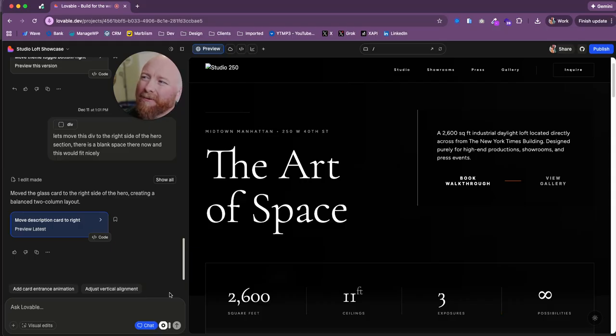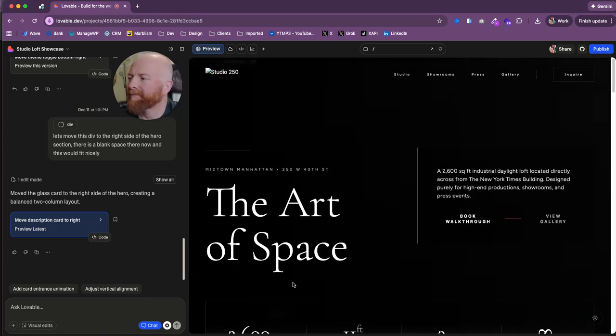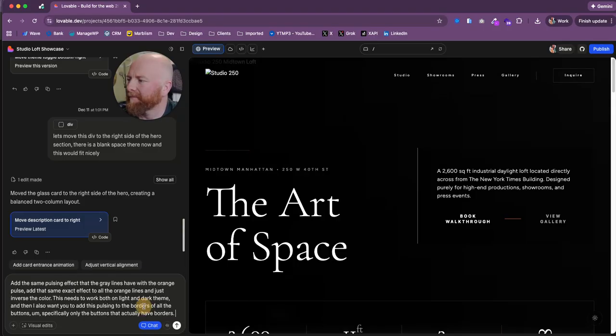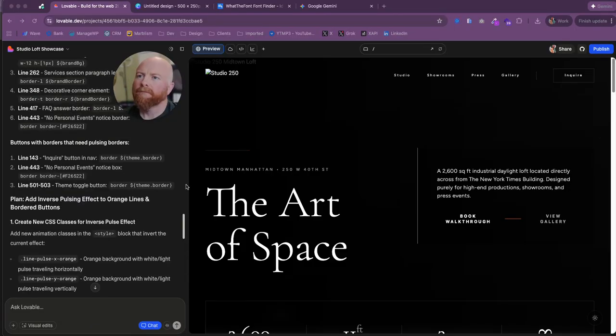And then I also want you to add this pulsing to the borders of all the buttons, specifically only the buttons that actually have borders. All right, so let's see if it knows what we're talking about.